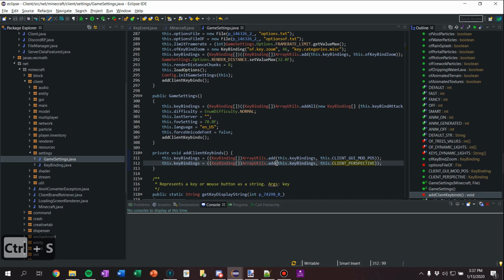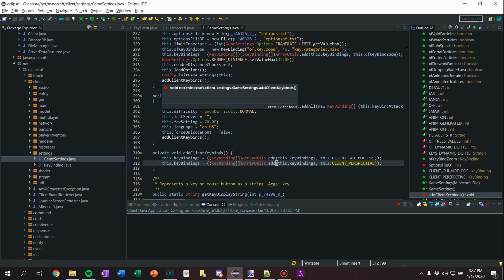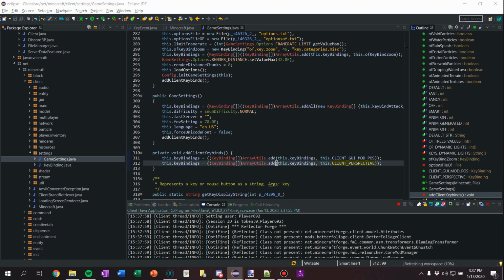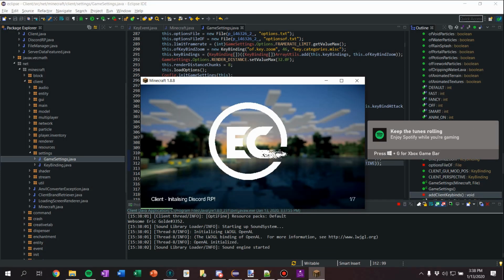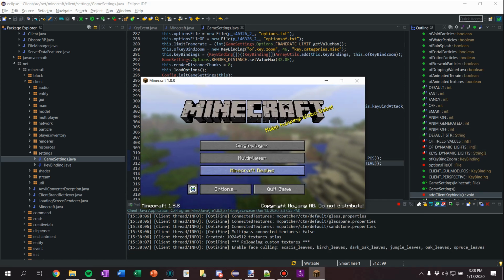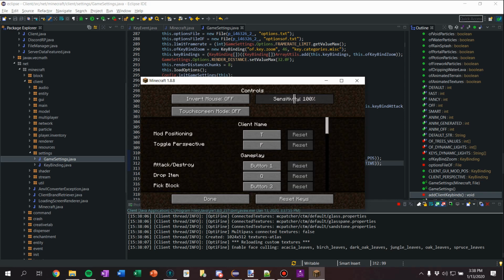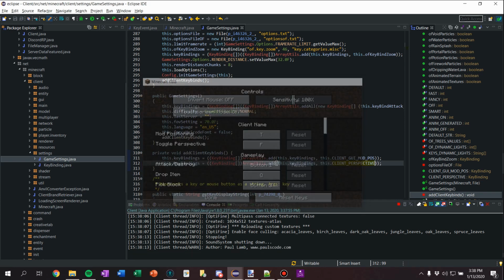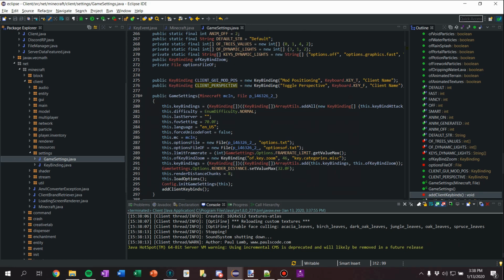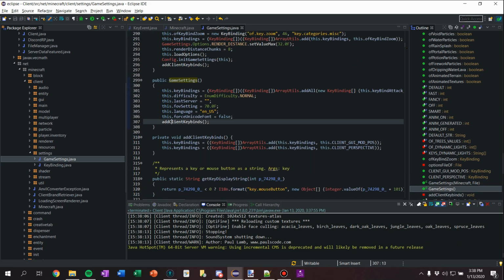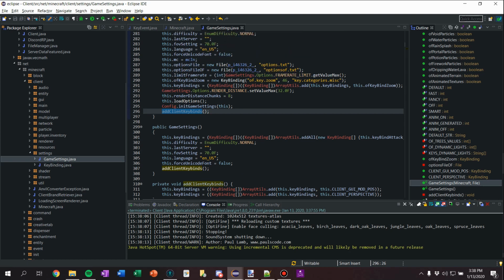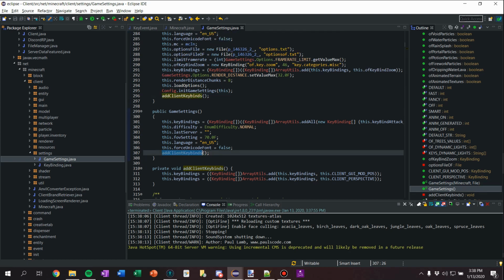And now, hopefully, I'm going to start the game real quick, and we will see that we have a keybind bound to F. It's not going to do anything, but we'll make sure that we don't crash when we enter the menu. A lot of people have been crashing when they enter the controls menu. Okay, cool. We got F there. If you are crashing, make sure that you add the keybinds to both constructors. If you only add it to one, you will crash spectacularly, and it will be very fun to debug. From my experience, add it to both constructors, and everything should hopefully work perfectly.